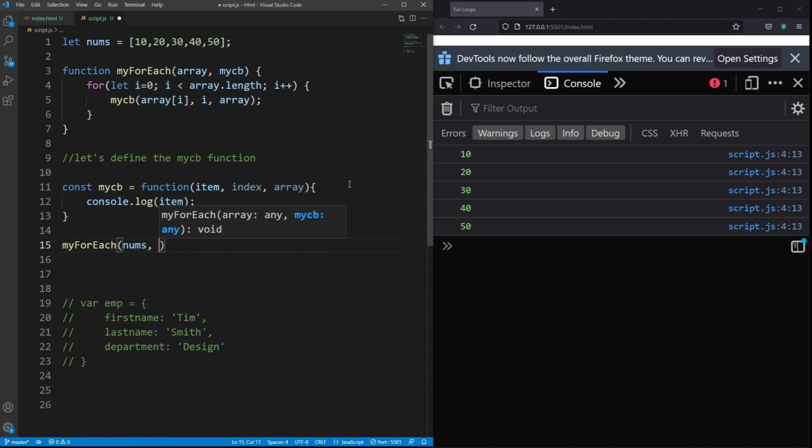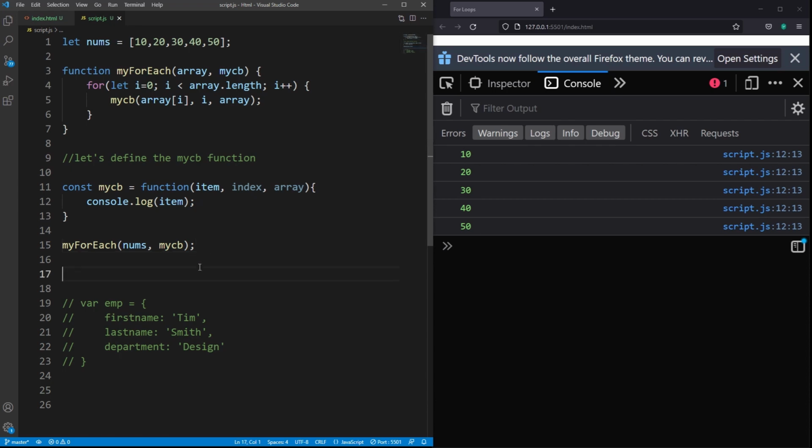So if I call this myForEach function and pass in the nums array and myCallback function, there you go, it prints exactly the same thing as the out-of-the-box forEach loop. So it takes the array, runs through the for loop, and then one by one it calls the callback function and prints the items.